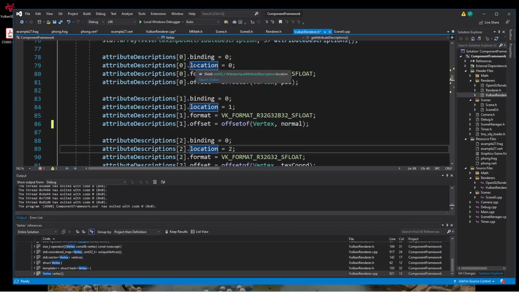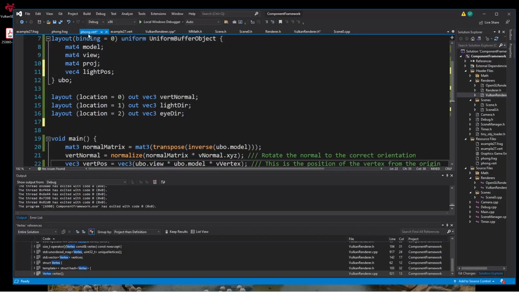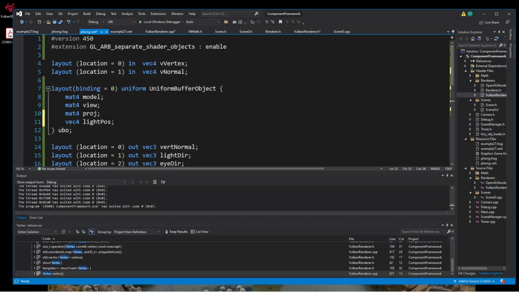So you remember I said, let's go back to the shader real quick and take a look. That would be in the vertex file. Here we go. Right up in here, vertex is going to be in location 0 and location 1. Hey, you know what? We forgot about the texture coordinates. We'll have to put the texture coordinates in here next. Boy, this is a lot of work.